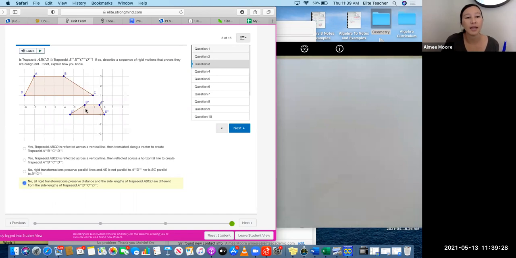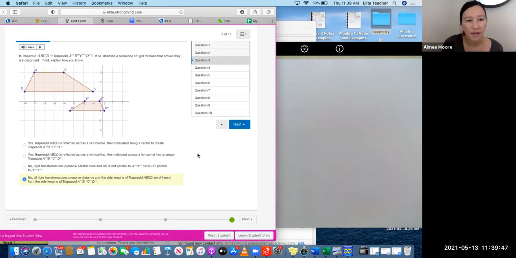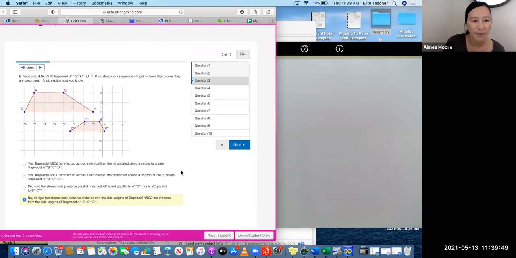Since these side lengths are different from this one, it wasn't just non-rigid transformations that took place. It was a dilation, like Brendan had said. They're similar, or we think there could have been a dilation that took place because it clearly shrunk, but that's not the kind of transformations they're talking about. Any questions on this one? No.